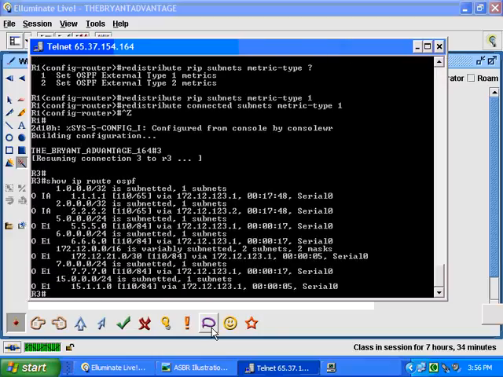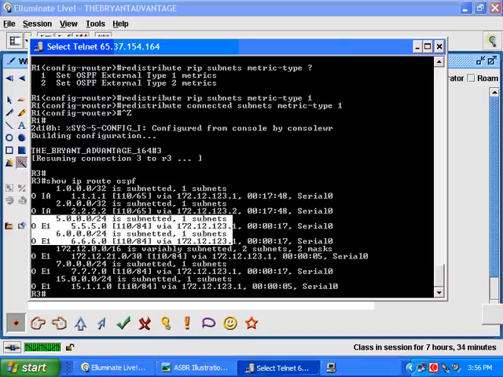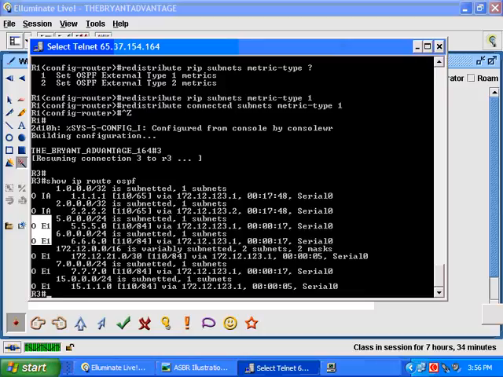No adjacencies dropped or anything like that, but notice two things right off the bat. First off, these routes that are being learned downstream are now E1 routes. We'll just highlight the corner there. They're now E1 routes. And then notice that the cost has changed. The cost was 20, now it's 84.